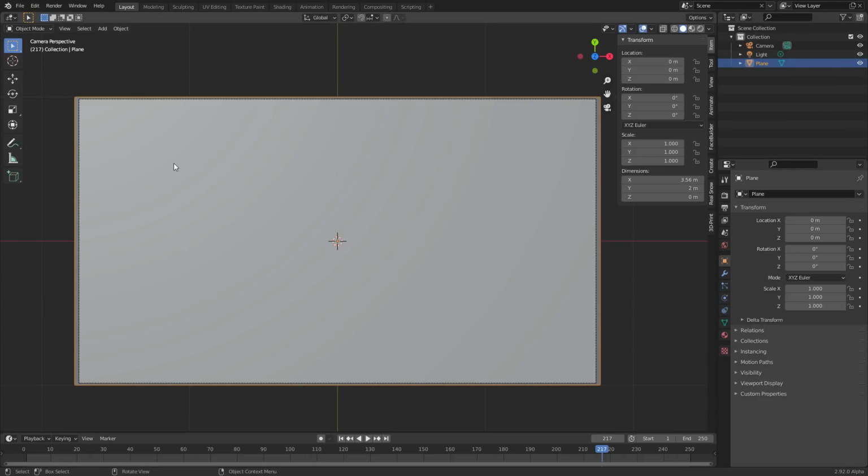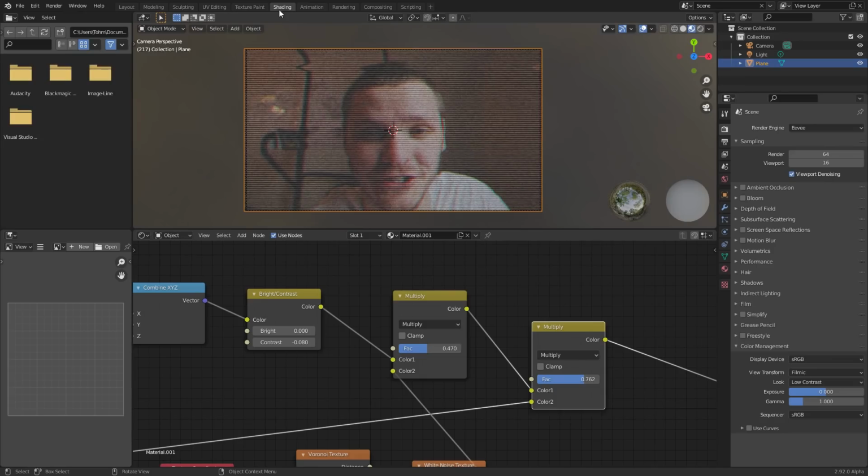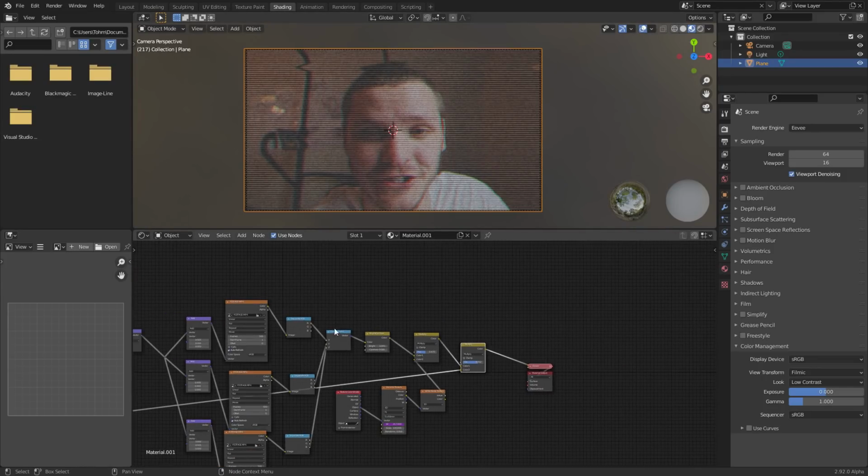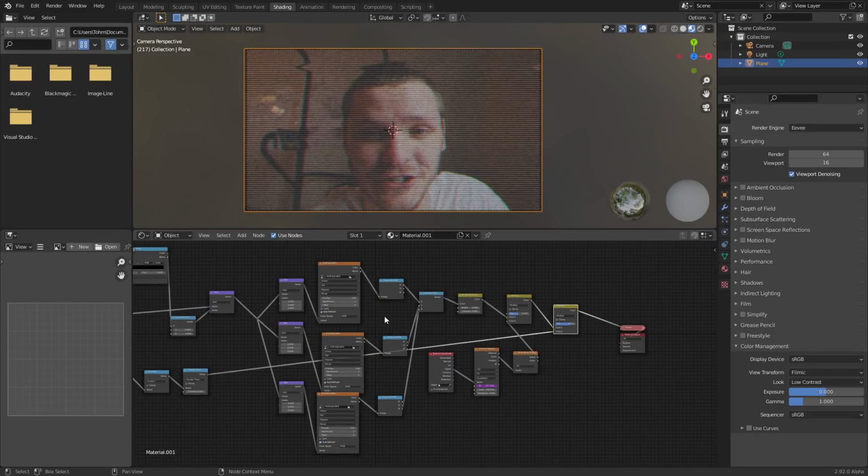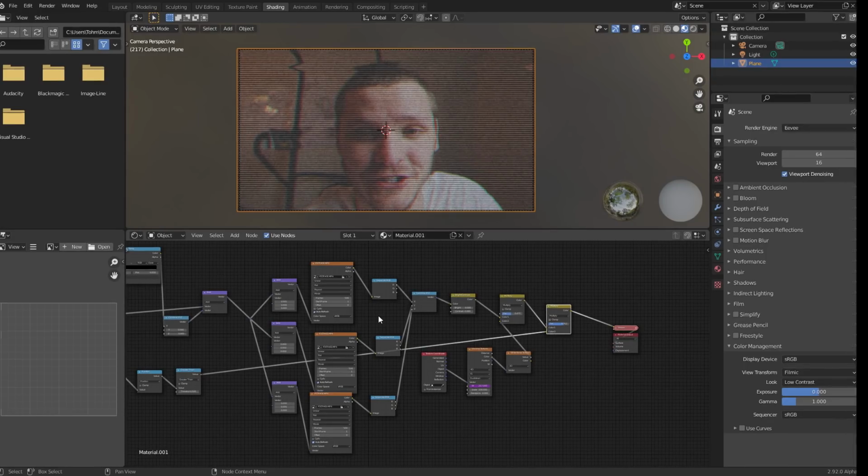So there you go. That is the VHS effect in excruciating detail, even though something like DaVinci and Premiere has this as kind of like an open effects preset. You can literally just drop this effect. This is how you do it in Blender, right? You just turn this into a node group, which I'll do if you want to get this via Patreon and stuff like that. You turn it into a node group with a bunch of sliders, and we've effectively made the same thing. So end of the tutorial.